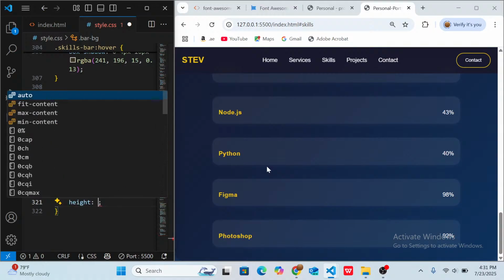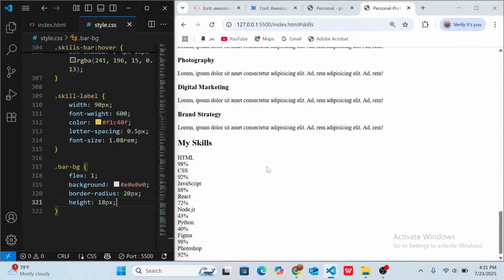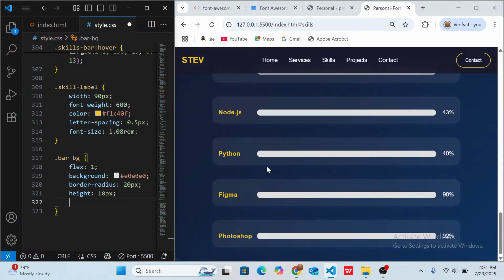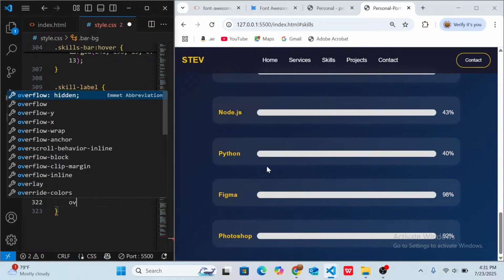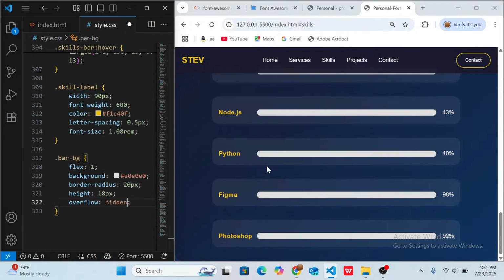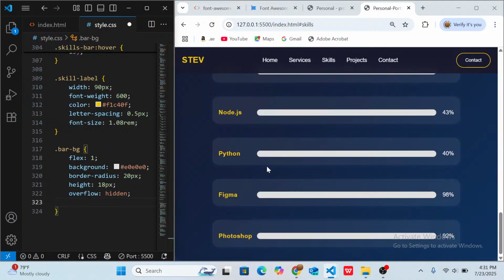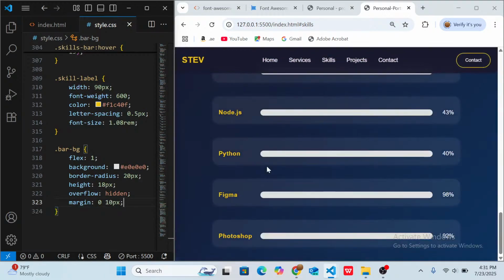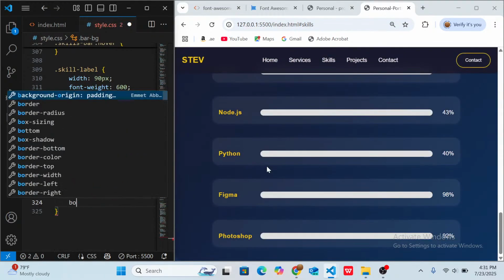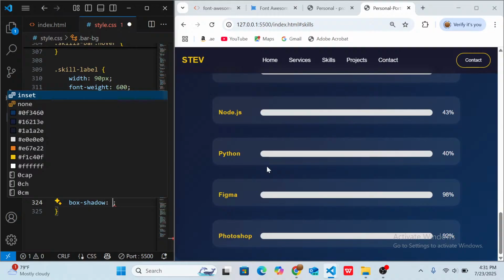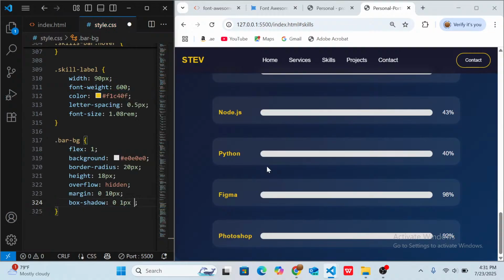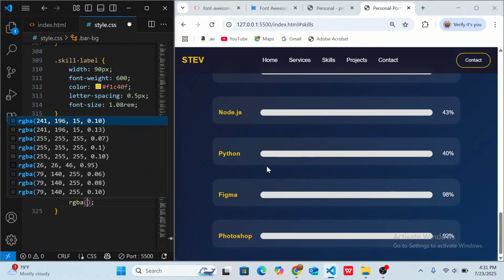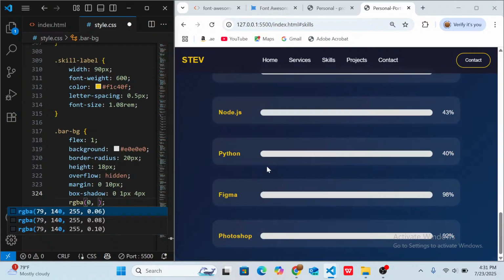Let's give it a height of 18 pixels as well. Okay. Then overflow should be hidden. And let's give it a margin of 0, 10 pixels. Then let's give it a box shadow as well of 0, 1 pixel, 4 pixels, of 0, 0.